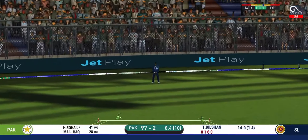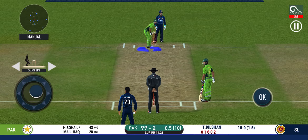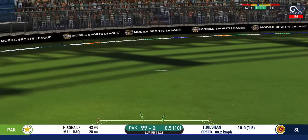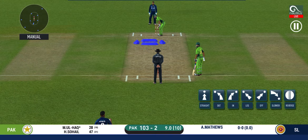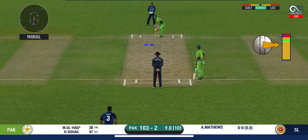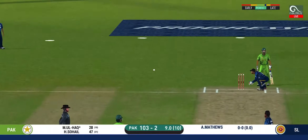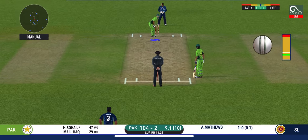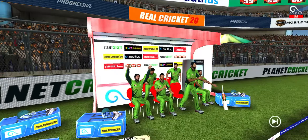They have run the first one quickly. They are converting ones into twos and twos into threes — that is excellent running. They would definitely have a score in their mind. He has found the gap — that is a boundary! There is a fielder at deep extra cover. That was a quick single — nice running between the wickets. The bowler is bowling from his favorite end. And he helps himself to a six! That fifty would definitely give confidence to the batsman.